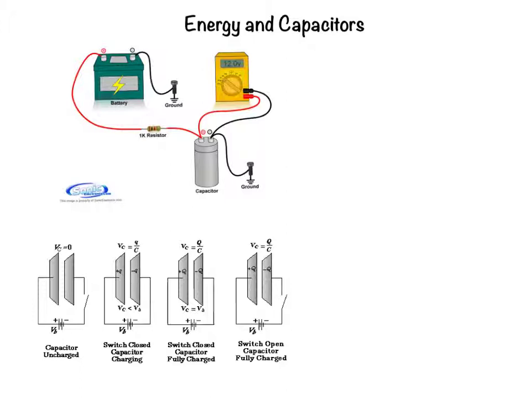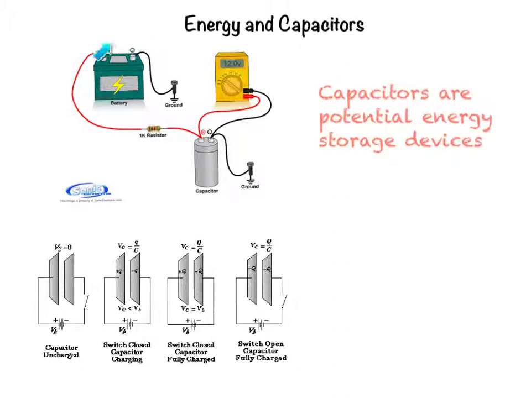When we think of charges in this way, as little bundles of energy, it's easy to see that capacitors store energy. We can think of them as potential energy storage devices. Now, we've seen that a practical way of charging a capacitor is to attach its plates to a battery. Charge then flows from the battery through one plate of the capacitor onto the other plate and then back to the battery. This leaves one plate with a positive charge and one plate with a negative charge.